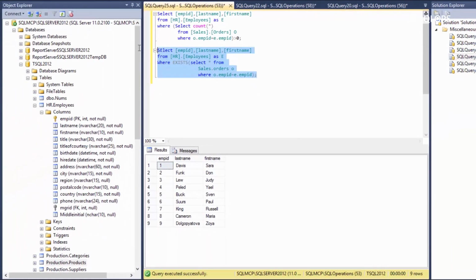Let's select this query and click on execute, and it returned the same results.